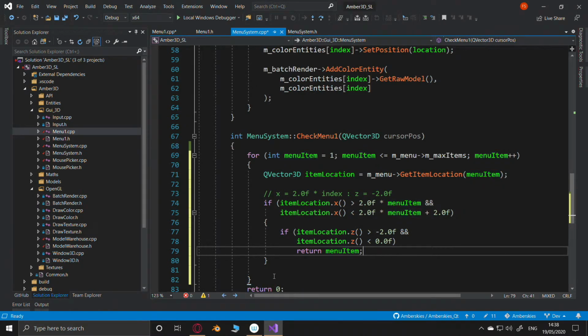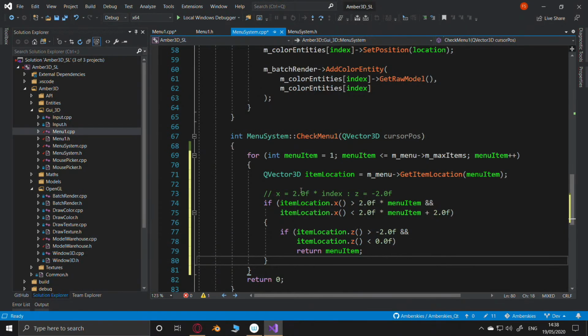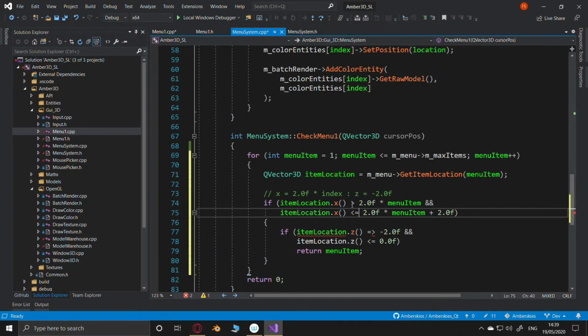Or we return 0, which is a pointer. So either an item number or the cursor will be returned. And yeah, I am going to go for equals on these, just to make sure I hit them.